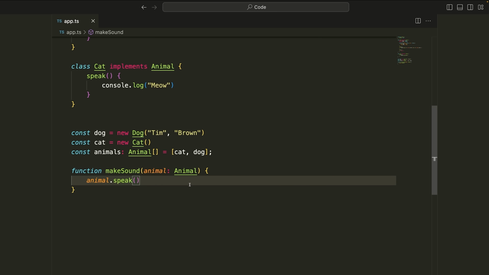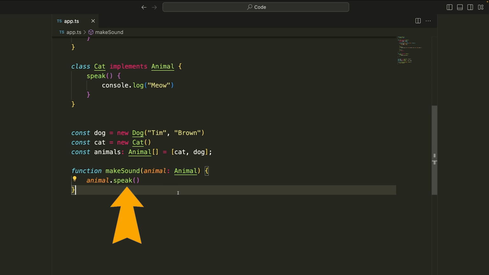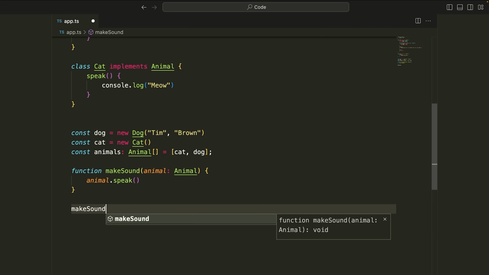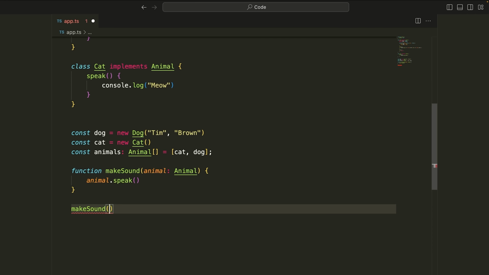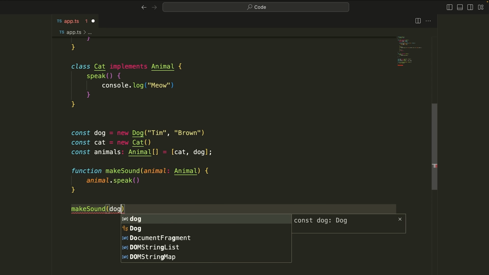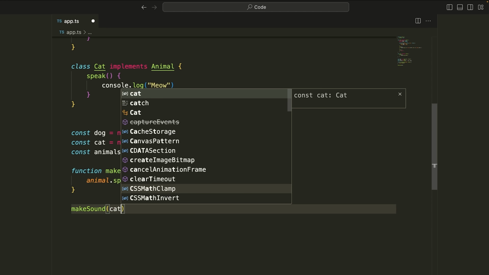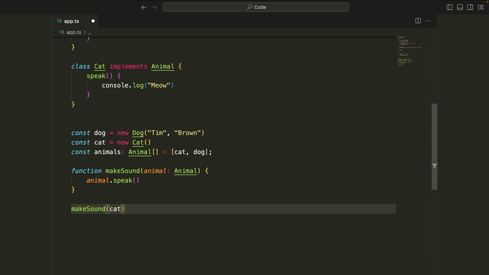It doesn't need to be a cat, it doesn't need to be a dog, it doesn't actually care what the object looks like so long as it has the method here, speak, that implements this interface. So now what this allows me to do is have a more flexible function that can take in any type of animal regardless of its actual implementation. So I can say makeSound and I can pass the dog. Or I can pass the cat. It doesn't matter. I can pass either because they both implement that interface.